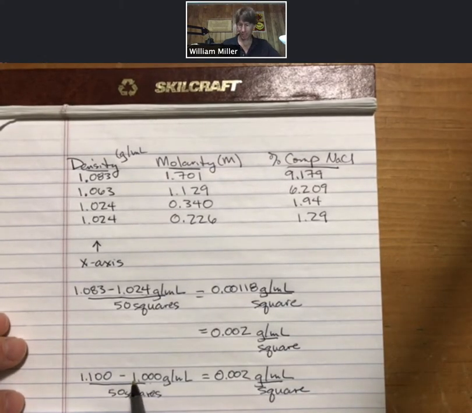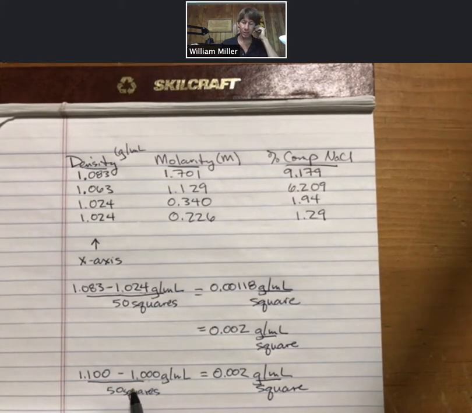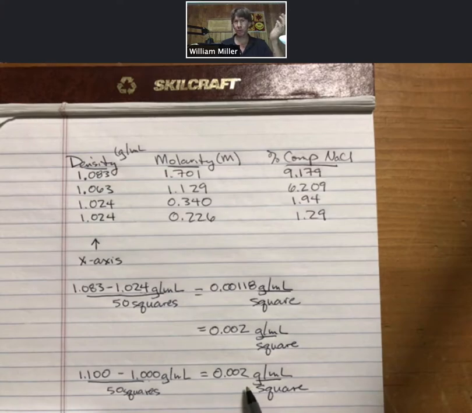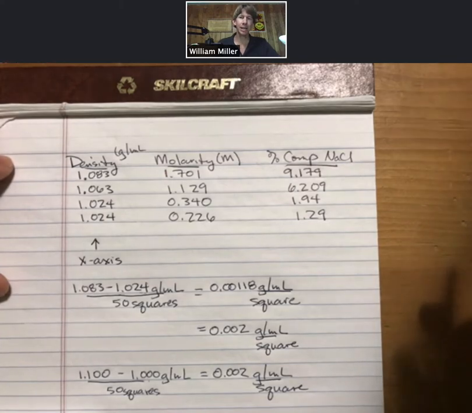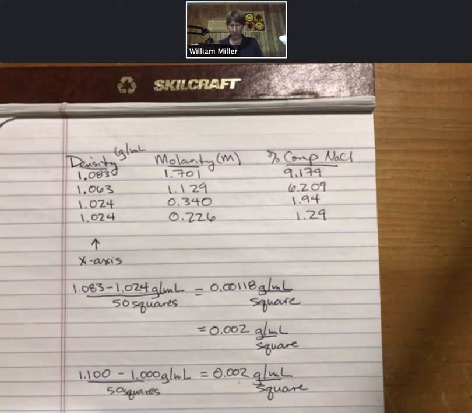So this is a nice further check that tells me that I can go from 1.000 to 1.100 as the limits on my x-axis. You could also go from 1.01 to 1.09 and still include all of your data and still use 0.002. There are multiple choices that work for this. I'm going to make 0.002 gram per milliliter as a nice round number. Actually, I don't think there's very many choices for how big each square is. But for starting and end points, there are multiple choices. And I'm going with 1.000 and 1.100.